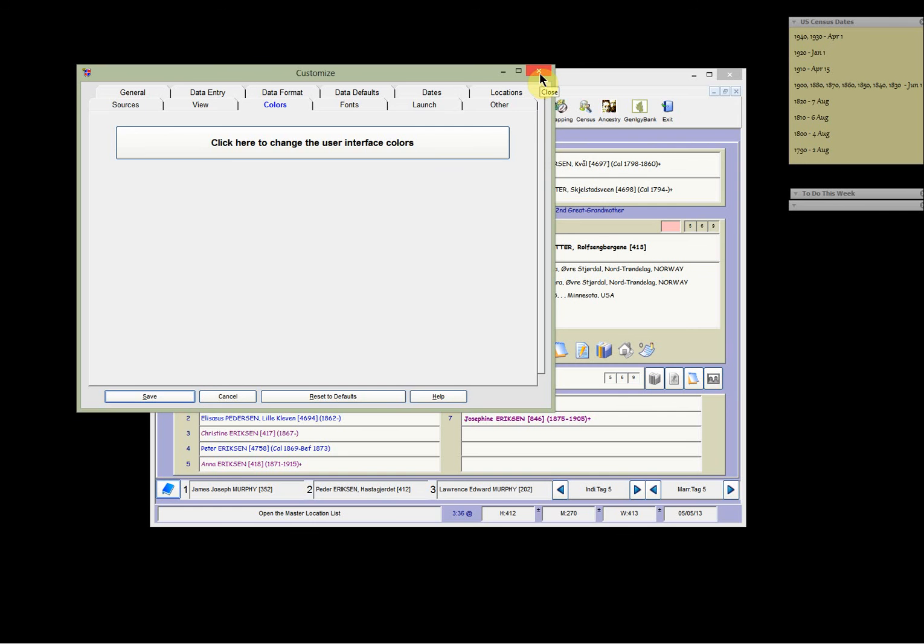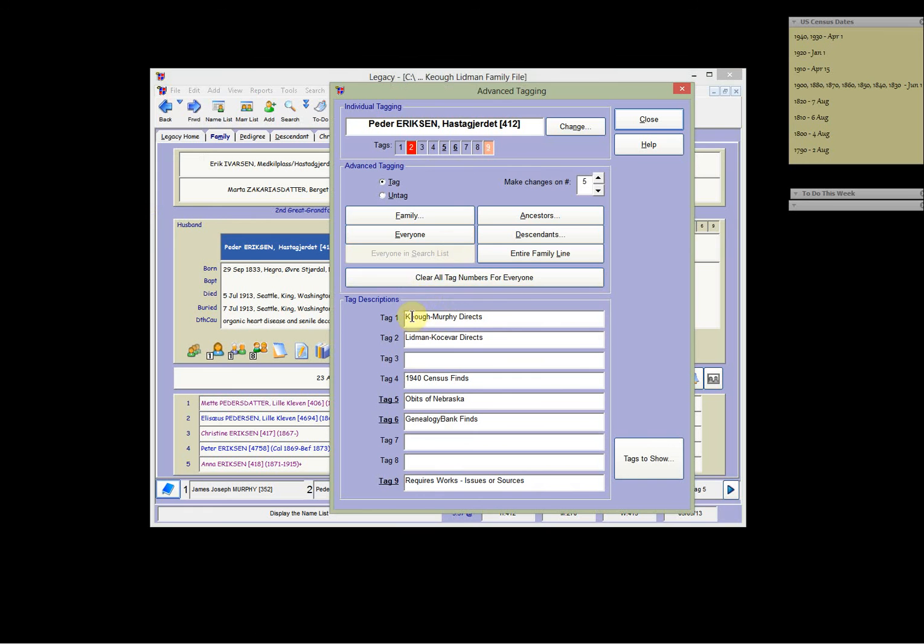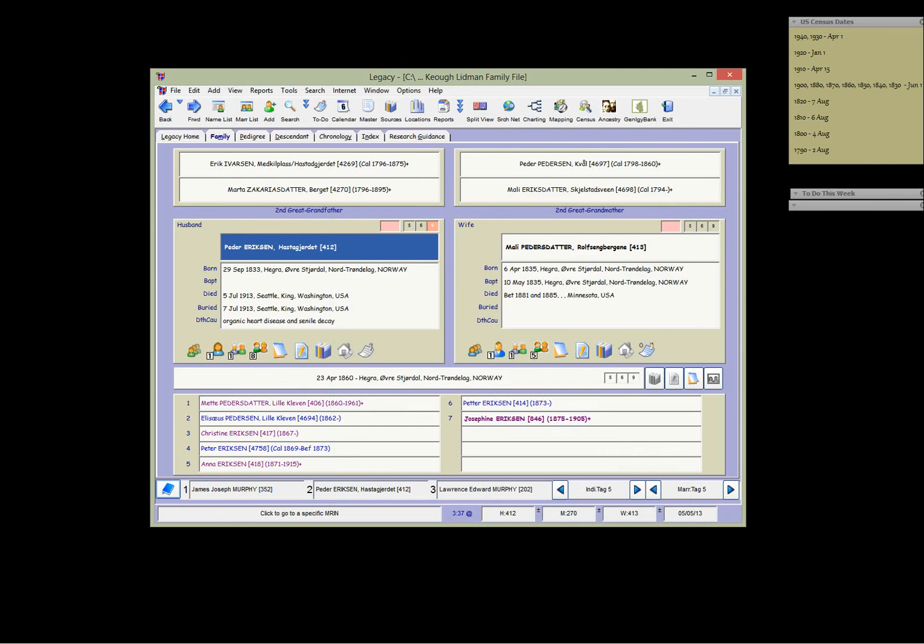I'd point out that something I've done here is my maternal line is red, my paternal line is blue, and obviously that's following along with that four-color scheme of blue and green for your paternal lines, red and yellow for your maternal lines. So you could do it any way you want, but that's a good way to think about your colors. You'll also notice that obituaries are in black. Just use anything you want for that. Newspapers are in yellow.